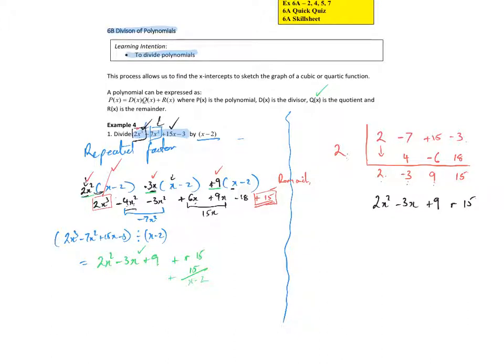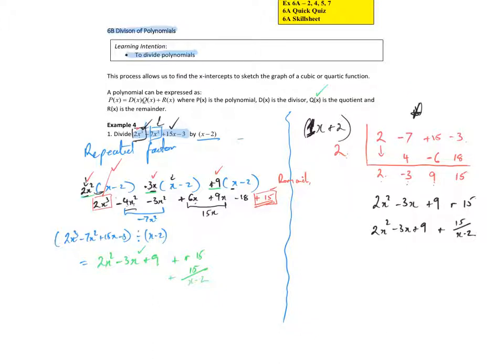Okay, so you can see there, the answer is 2x squared minus 3x plus 9 with a remainder of 15, which is yet to be divided by x minus 2. Now the only restriction on this method is that it only works comfortably if the coefficient of x is 1. We spoke earlier about a monic polynomial. If the number inside the bracket is 2x plus 1 or something like that, it's a little bit messier. We could still do it, but it's messier.